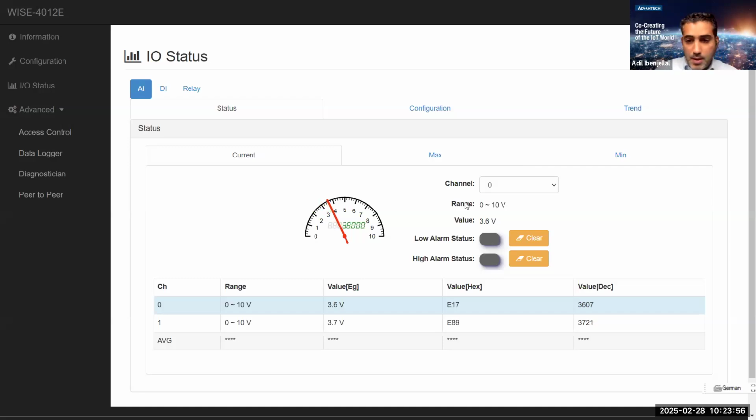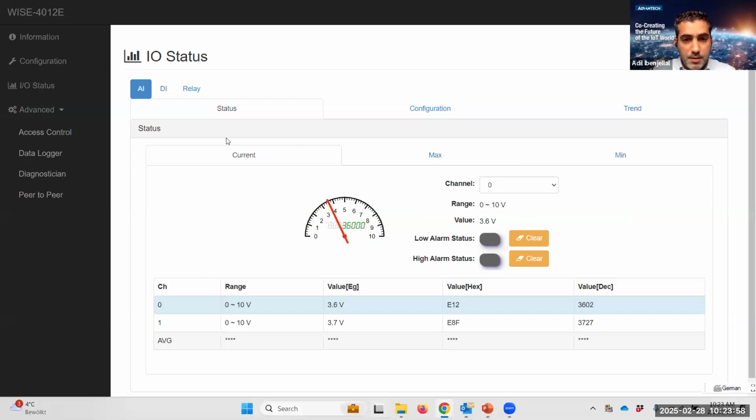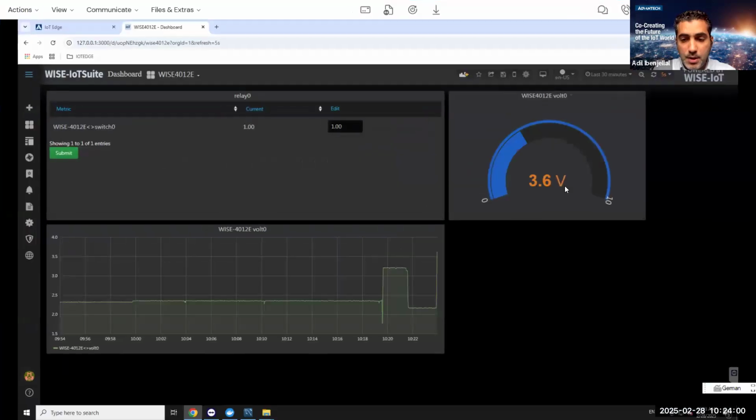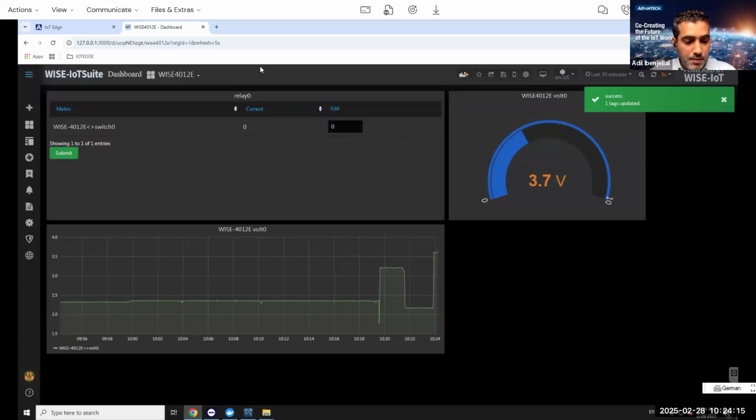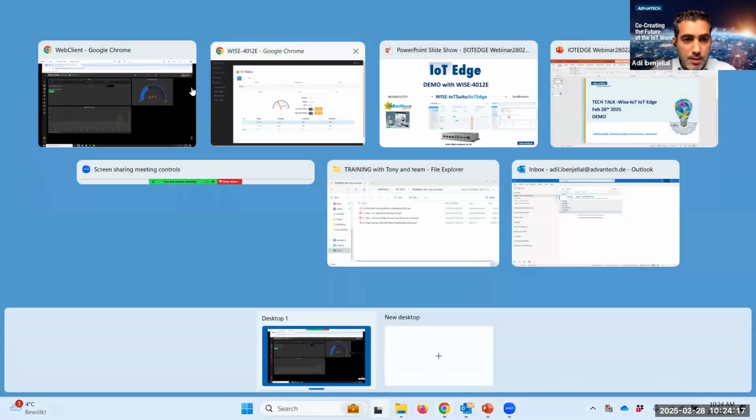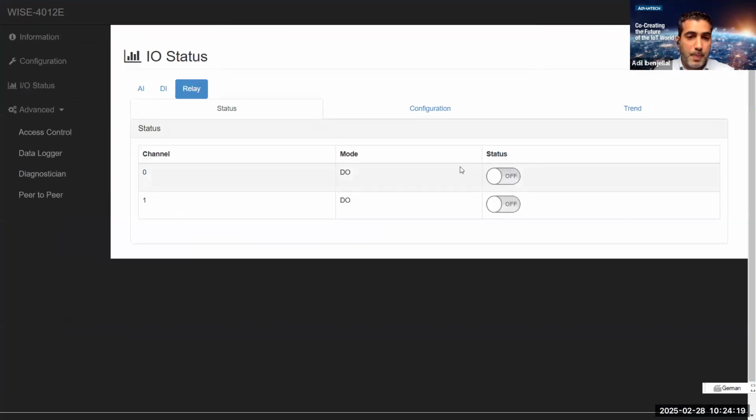So it's 3.6, go to the dashboard, and here you go. I can also trigger. So here, and this one, the dashboard here, submit, and relay, and then it's off.